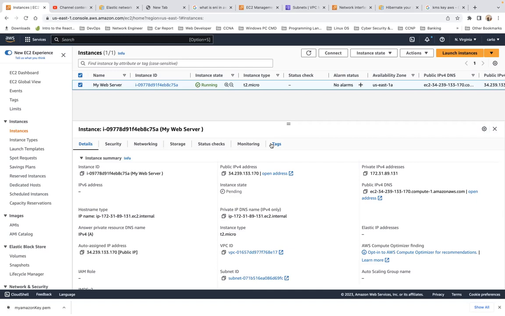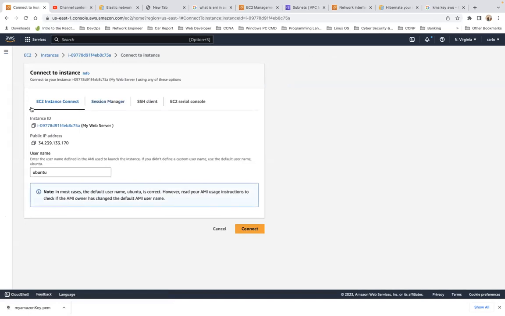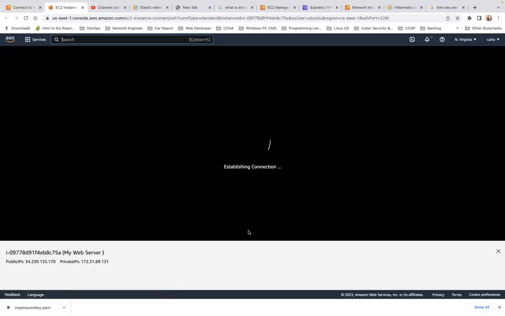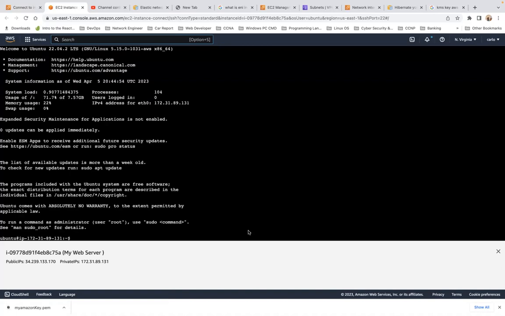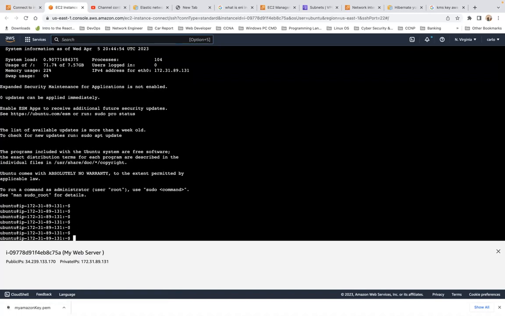So now we're going to be using the EC2 instance console to console into our machine. So let's go ahead and connect to it. There is one special command called uptime that is quite special, because uptime allows you to know for how long the instance has been turned on. I'm sure it's online right now.